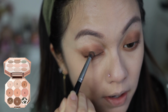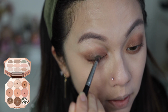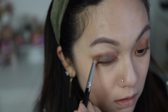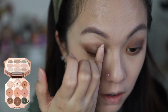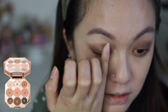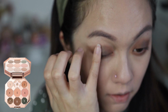Right in the middle, I'm going to apply this green in the middle of my eyes. The reason why I'm doing that is because I want the green to appear more in the middle, because it's probably more obvious. Using the pencil brush again, I'm just blending the colors out. On top of the green, I'm going to dab a bit of the shimmer as well, just to brighten up the look a little bit. The reason why I'm just dabbing this is because I expected this color to be much more shimmery, but it's not, so I feel like this won't overpower the olive at all. And as you can see, I'm just spreading it around my lid area.